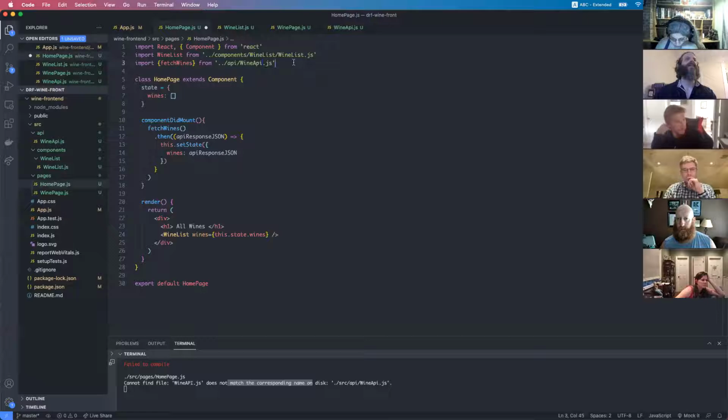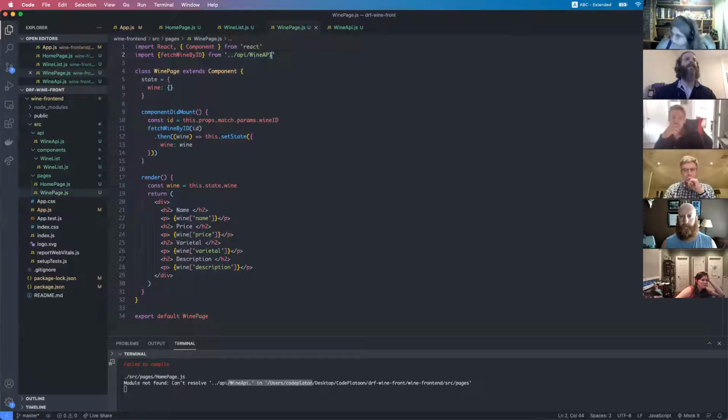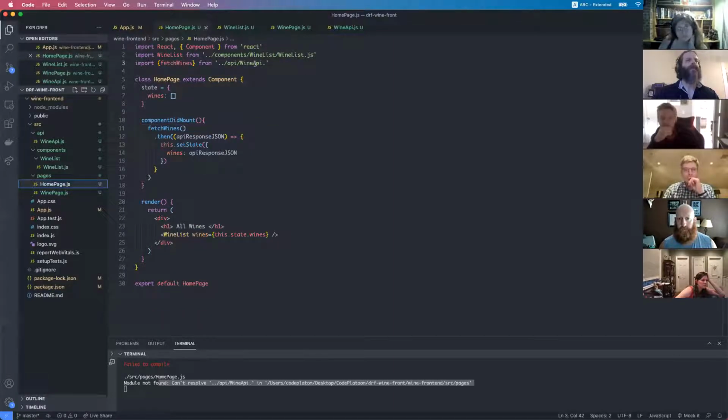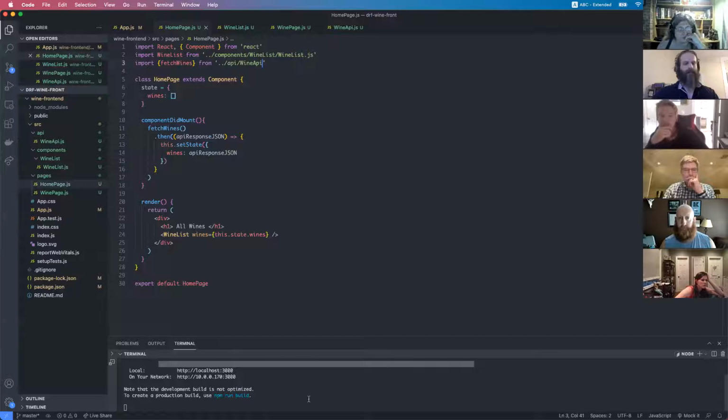Or I should have changed the file name. Okay, can't resolve API homepage. Trying to import. There's still a trailing dot at the end of that one. Ah, thank you. There we go.